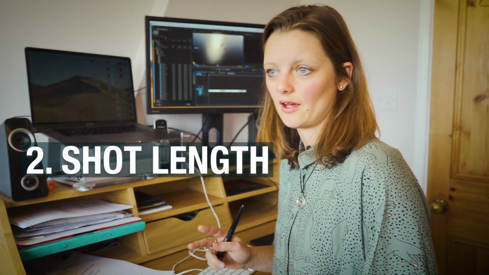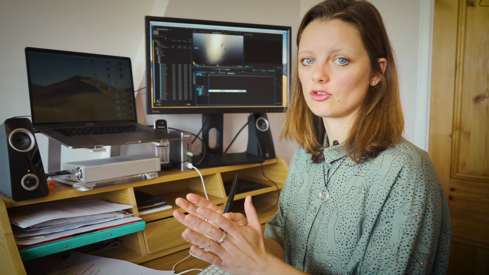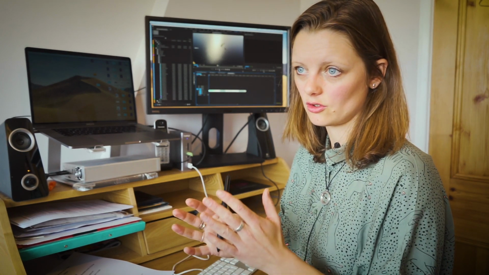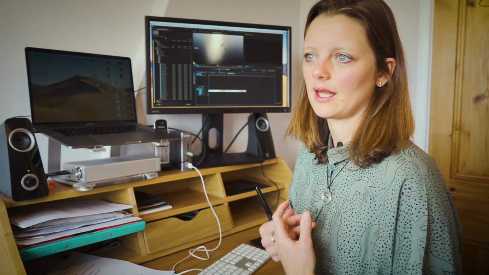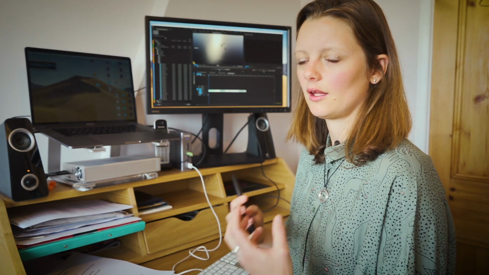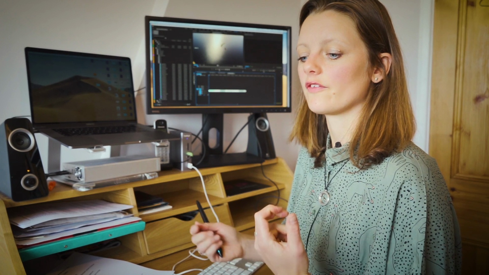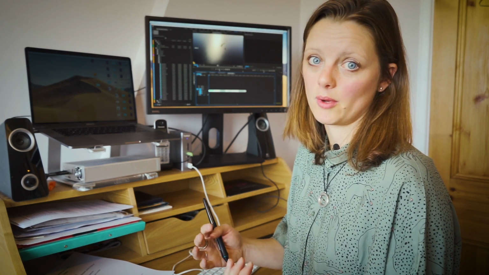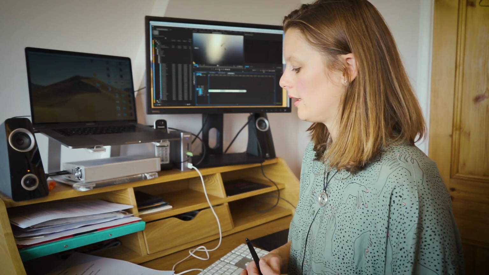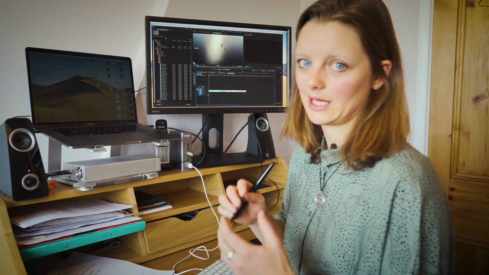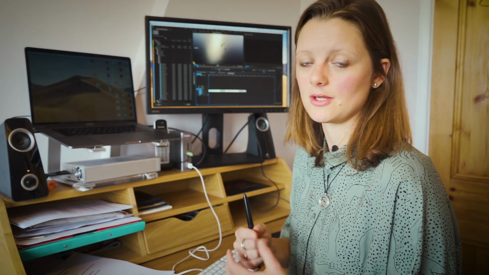So tip 2 is shot length. I want to just think about when we might use a longer shot and when we might use short shots. Short shots obviously cut quickly and they can build pace and make the edit feel more exciting and give a sense of action. So that can be really useful. But often at the beginning of a promo or an action sequence, you might want to build a bit of mood, and that can be done by adding longer shots in. And I think be guided by the music on that one.